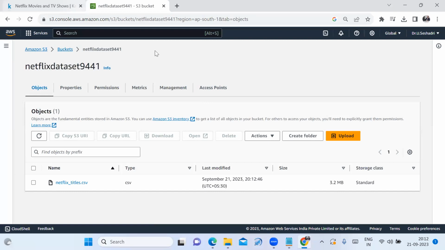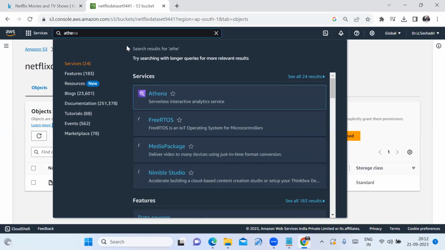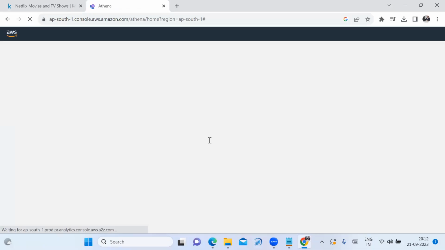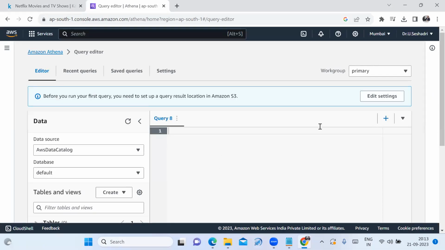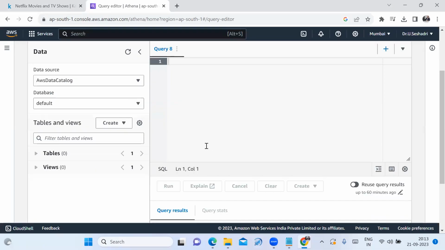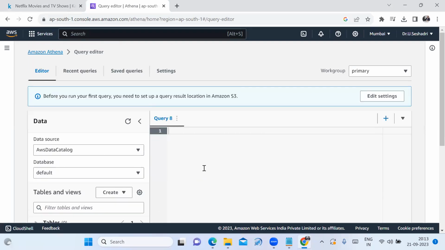Fine. Now, to explain the Athena concept, we search for Athena in the search box. Athena is a serverless service. Now, what do we have to do? Here, the tabs are editor, recent queries, saved queries, and settings.